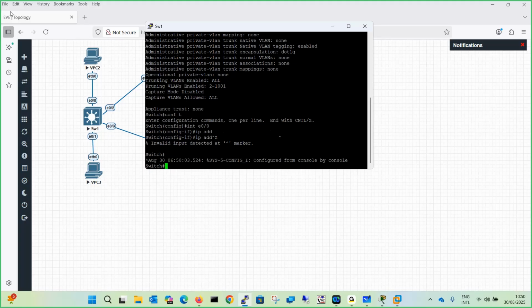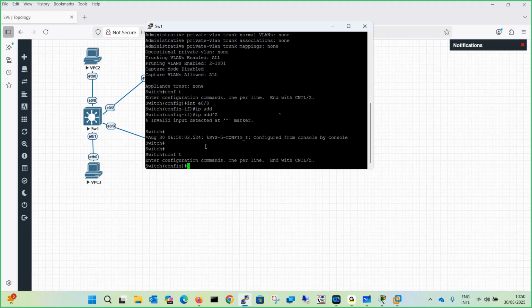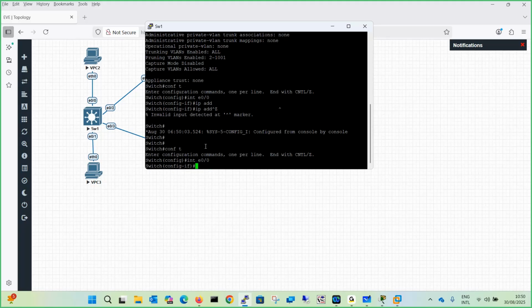So now, if you want to access this switch from this PC for doing any configuration, then you need the IP address of this port, right? You will assign the IP address. You will say configure terminal, interface Ethernet 0 by 0 and hit enter. And you will say no switch port.